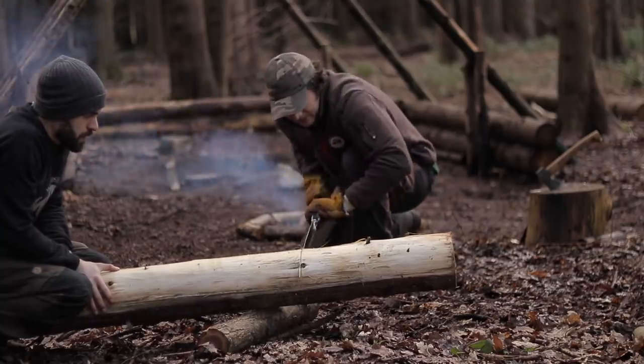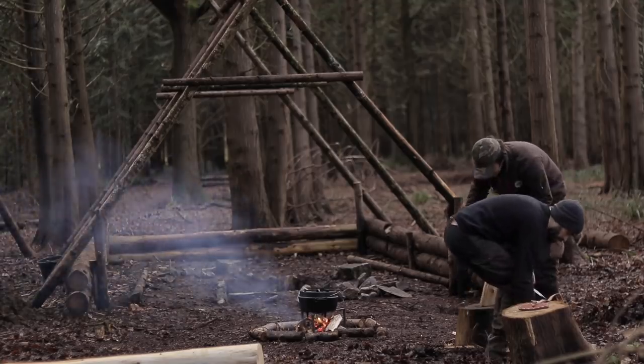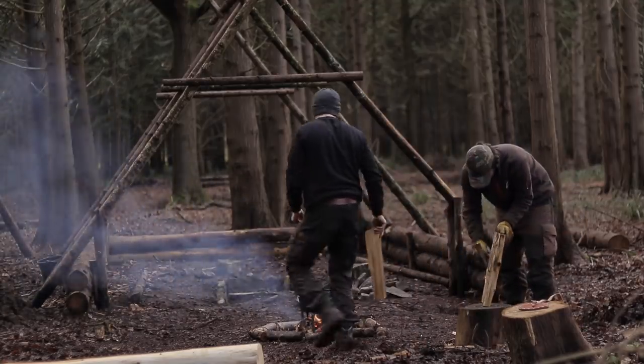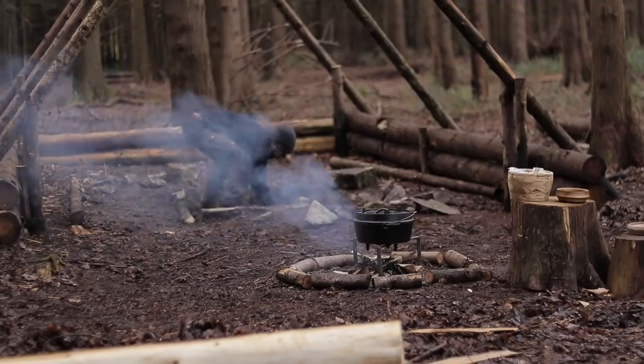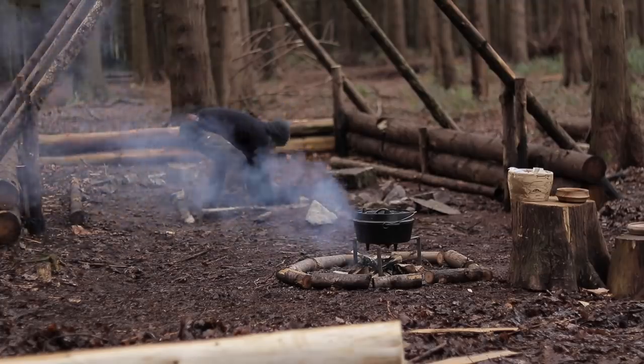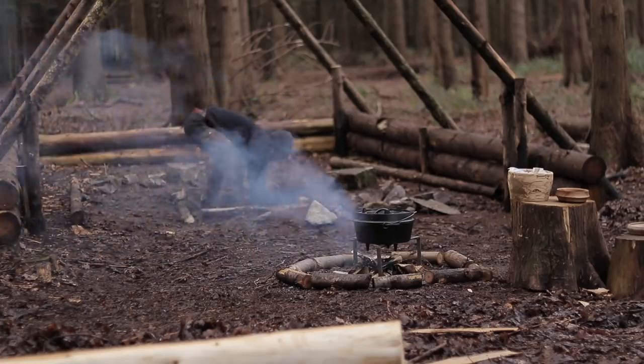Yeah, so I'm hoping that answered some questions, why we didn't peel the bark off the bottom logs. I know that peeling the bark off preserves the wood for much, much longer, and if you're doing traditional cabin building or any kind of long-term structure, you should always peel the bark off. But I thought I'd just explain why we didn't peel the bark off. It kind of looks a bit more rustic, I guess, with the bark on.